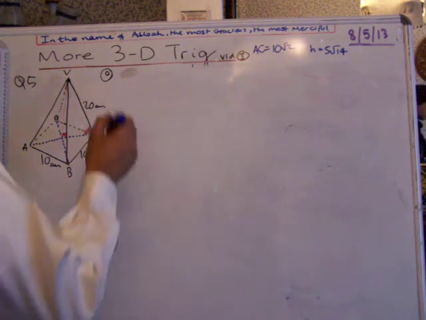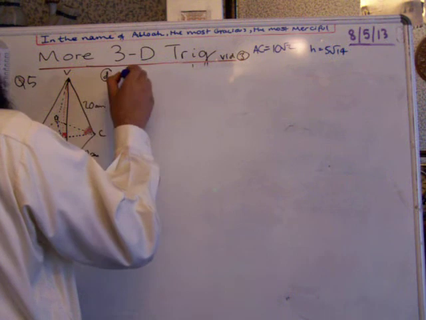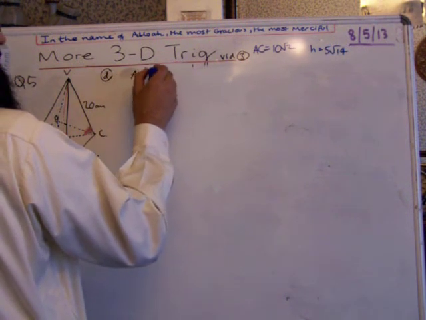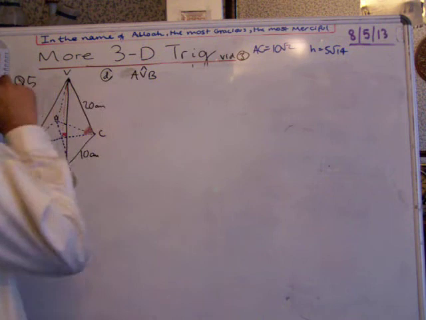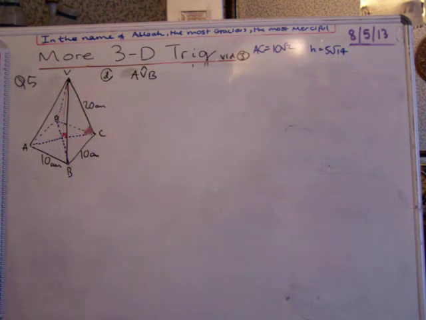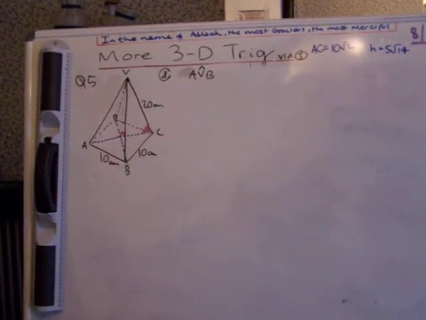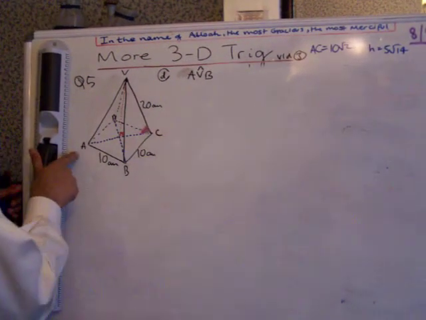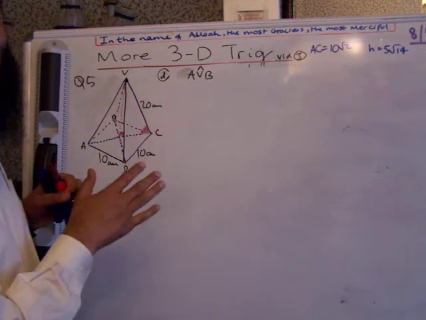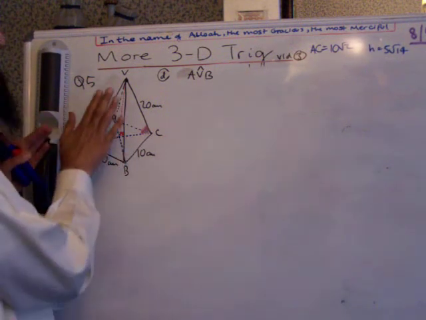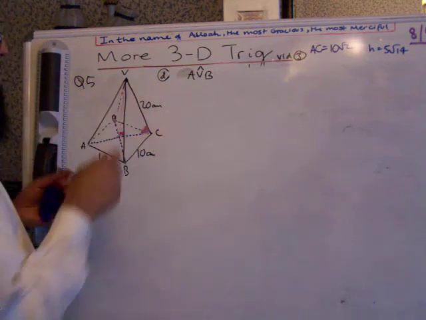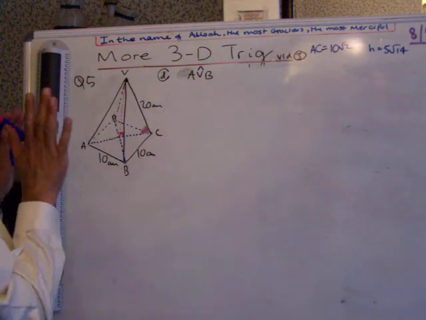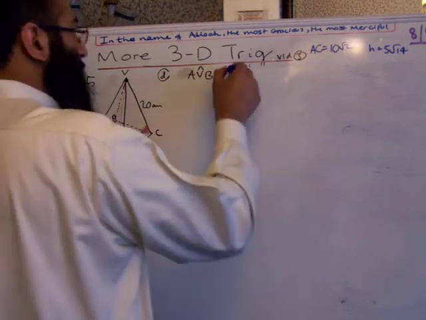AVB. Okay, the angle AVB, which triangle? Now, if you look over here, the angle AVB is looking at what? We're not looking at any of the dimensions apart from just that face. We're looking at this one face. Now, let's draw that face. At the moment, the face is leaning. Let's draw it as a two-dimensional image.